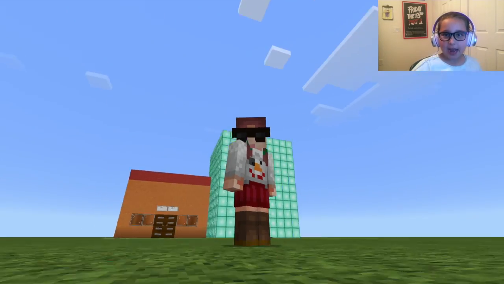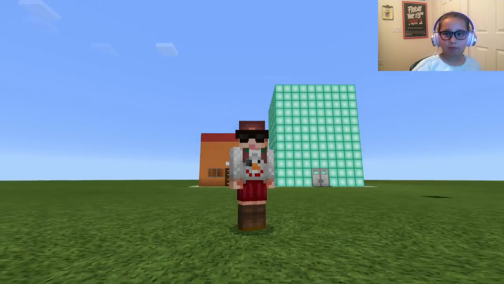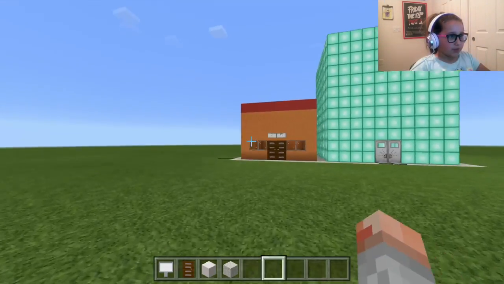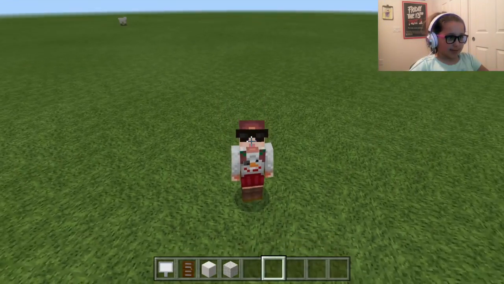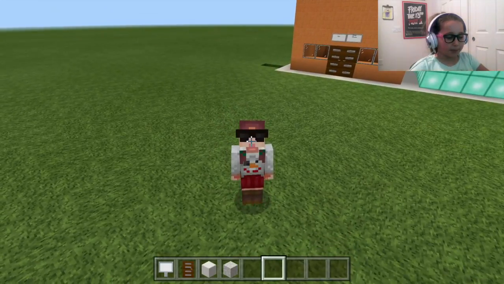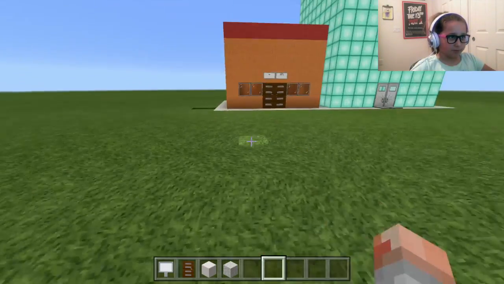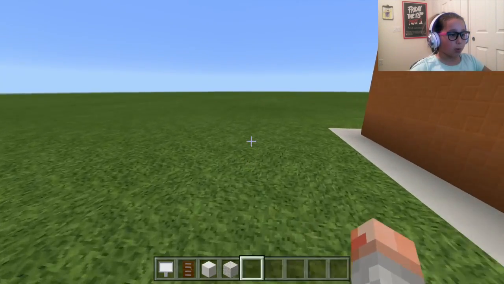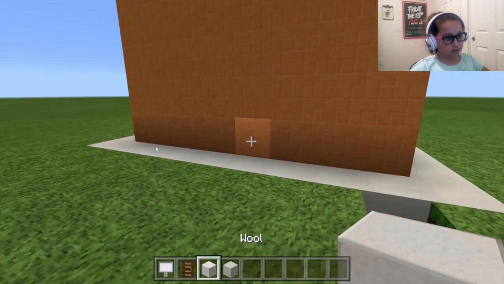Hi guys, today I'm gonna be playing some more Minecraft, so let's play. And we're gonna be making the pet store. Oh, I have some glasses on, it's supposed to be a leather cap, but I just wanna wear them now. So we're gonna be making a pet store today. So let's get started actually.